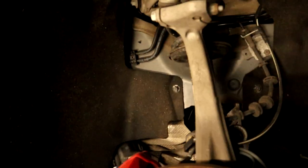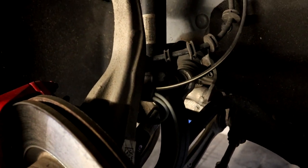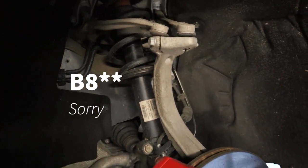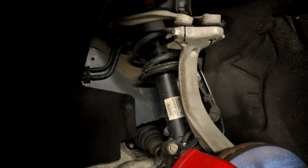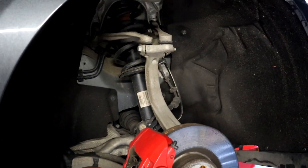So Porsche Macan suspension is basically the same as an Audi A4, A5, B9. Fun fact, if anyone wants to bag one, there is a kit that will bolt straight onto it. But this time we're putting height adjustable springs on it. So let's get all this stuff out and get the new ones on.